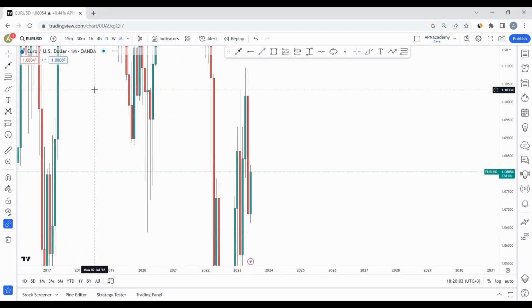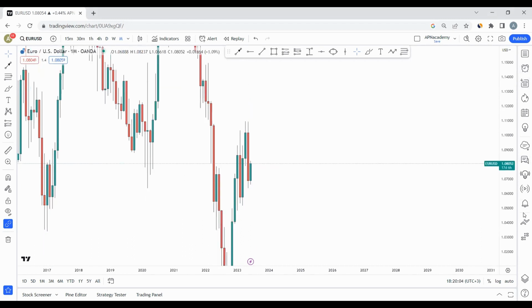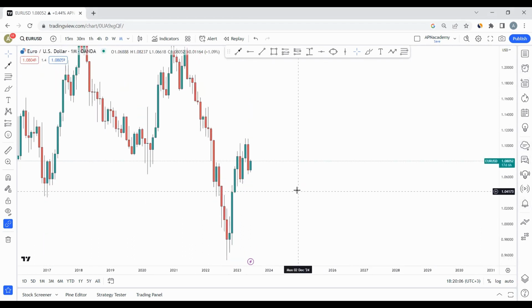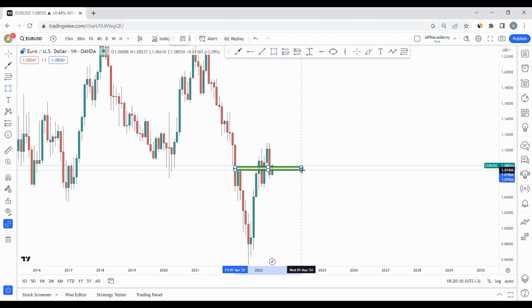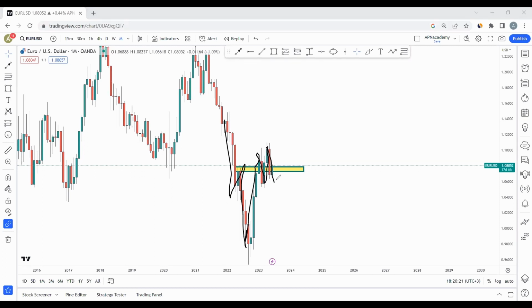Now, I'm going to be using an example of Euro USD. Why? Because I have shared with you guys an analysis about it previously here. Now, when we started from monthly, we said that the market had just come to retest this point here because the market was making lower low, lower high, lower low. So we broke above this lower high here, made a false breakdown, broke back up. Again, we have broken down. The reason why we came down here, I explained it. Why? I'll show you again in the weekly time frame.